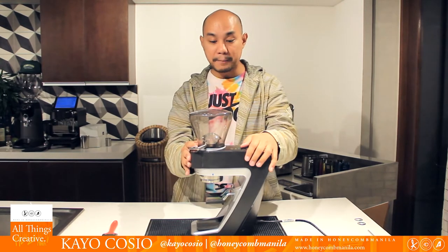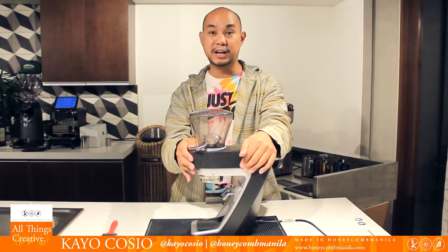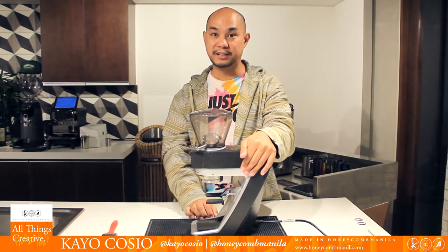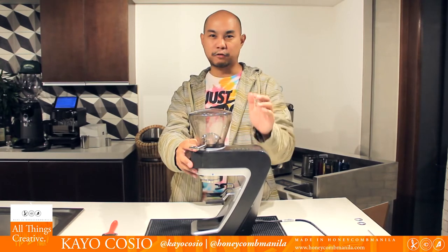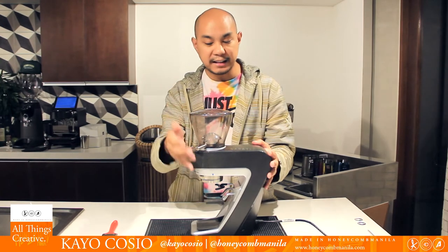So I actually took my Baratza Sette, this very unit, to the Brewer's Cup, and we did really well. In fact, this is the grinder that I originally used for immersion. In fact, if I remember correctly, I didn't have it with me. I had sent it back to El Capitan for some maintenance. And this, of course, is distributed in the Philippines by El Capitan. And I sent it back to them.